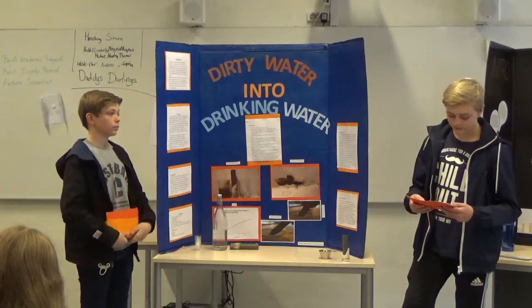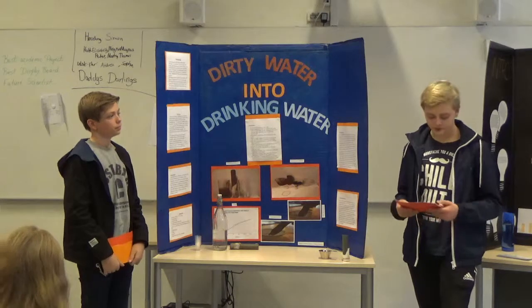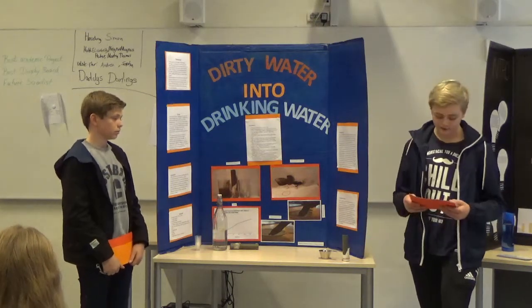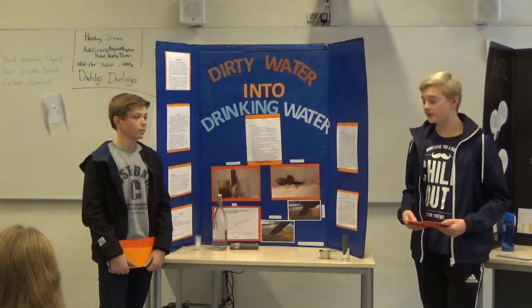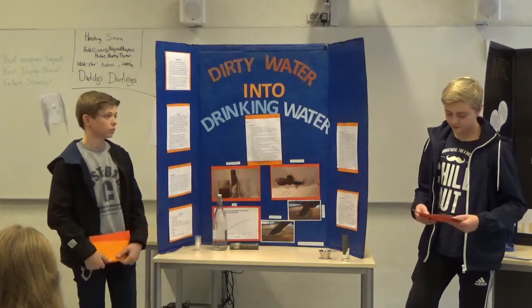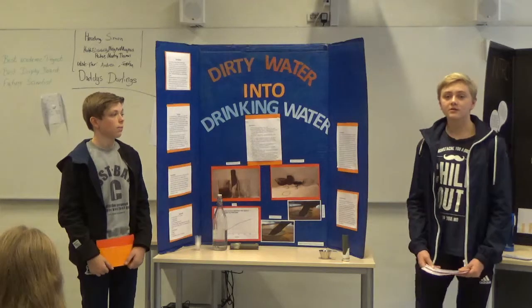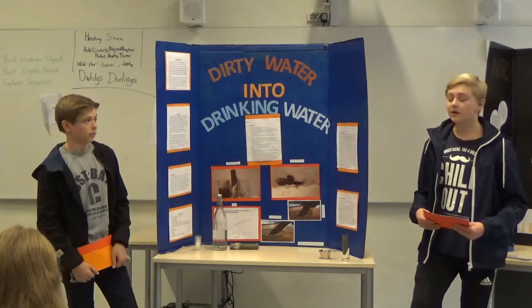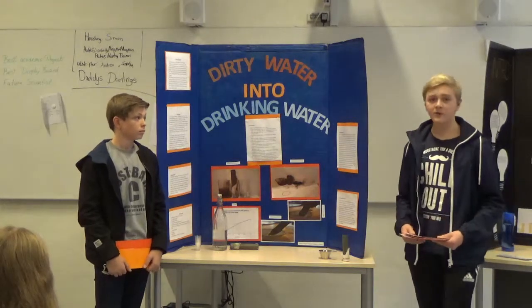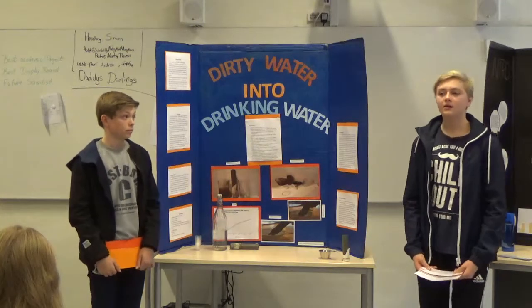Considerations for the future. If we were to do the experiment again, we would probably try with some proper filters to filter liquids instead of cotton balls and coffee filters. We found some filters like that on the page where we bought the activated charcoal, because they're used to do practically the same thing. Those filters cost more than 600 kronas per filter, and they're also way too large for this. If we were to do an experiment with that, we would have to get them custom made and also buy them.